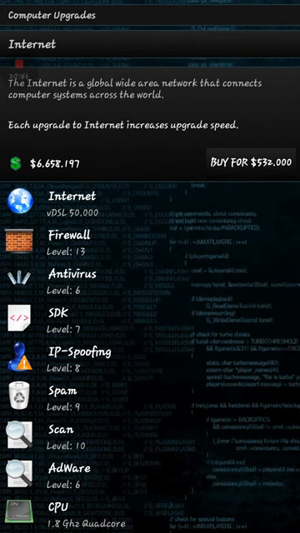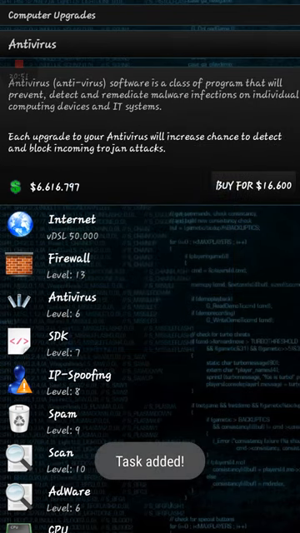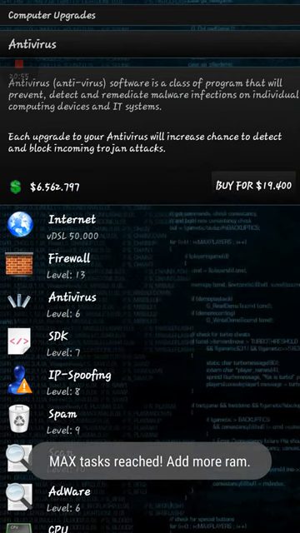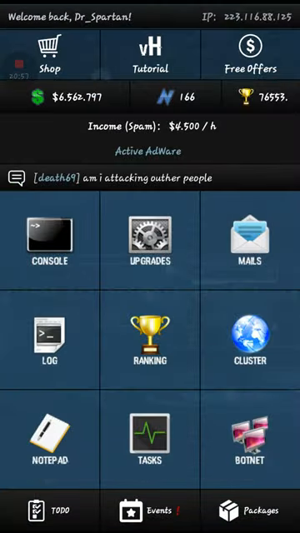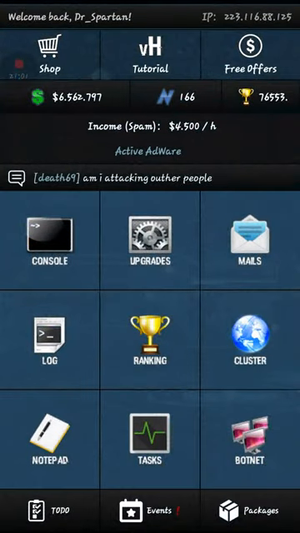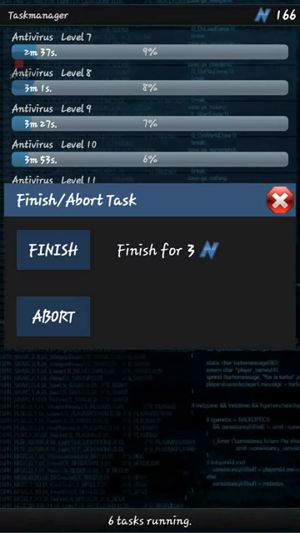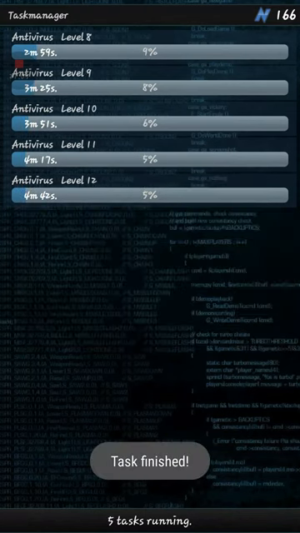About that later. I need to upload 2, 3, 4, 5, 6, 7. Oh, so I can only have 6 right now. Frick, I think I pressed, yep, I pressed the wrong one. Oh, 6 tasks ain't bad.